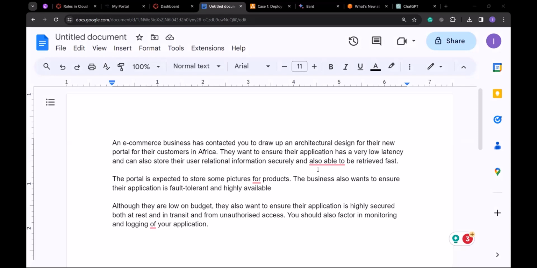So we can still use RDS and then have the same architecture. That is what I think, instead of using Aurora, since it's customers in Africa. So we are just looking at a particular geographical area.